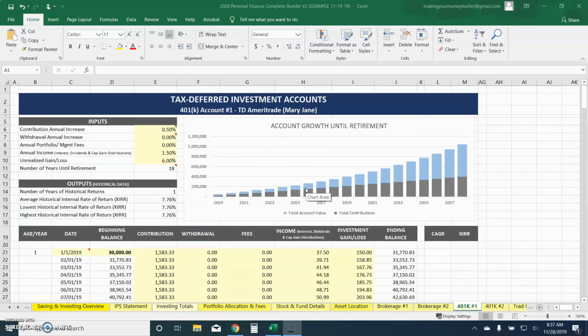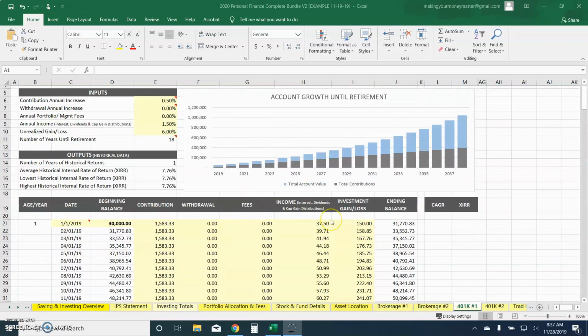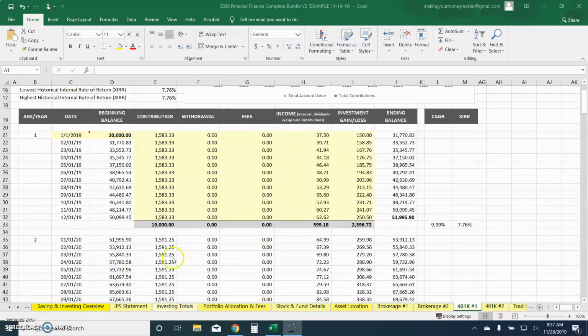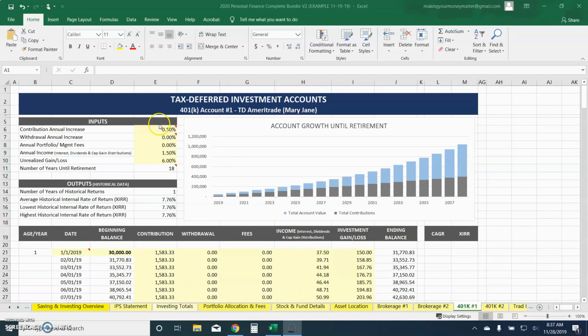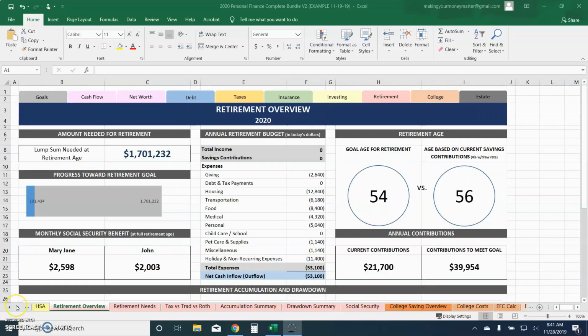This way you can see how your investments have done in the past, and then you can also see how you can expect them to do in the future. Of course, this is just an estimate, and sometimes your stocks are going to go up and sometimes your stocks are going to go down. But this is just an overall look at a projection, just trying to plan ahead, essentially getting you toward retirement. The saving and investing portion got you to retirement, and now we're going to look at the retirement plan.